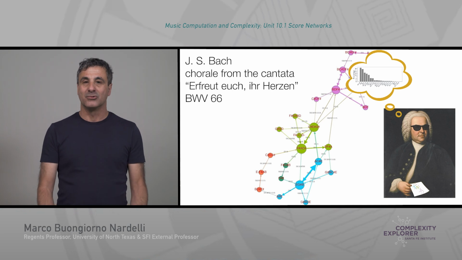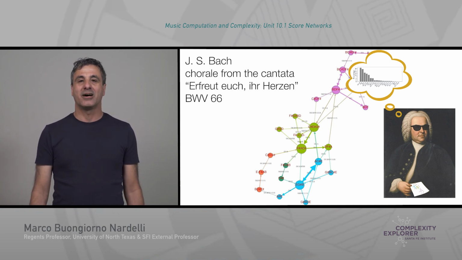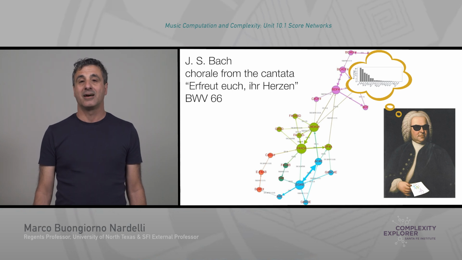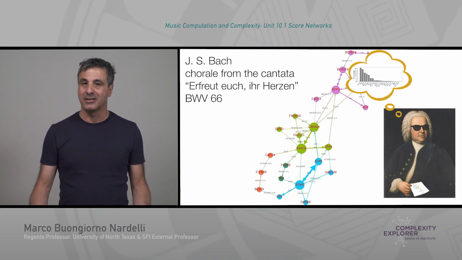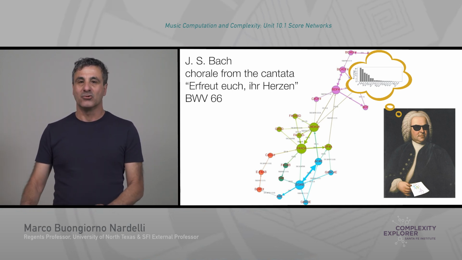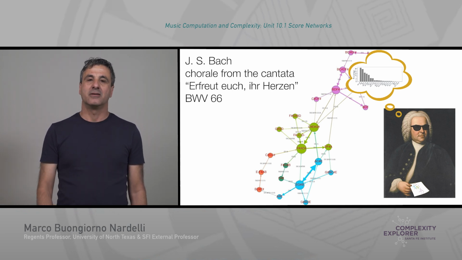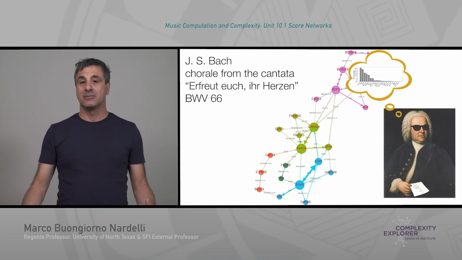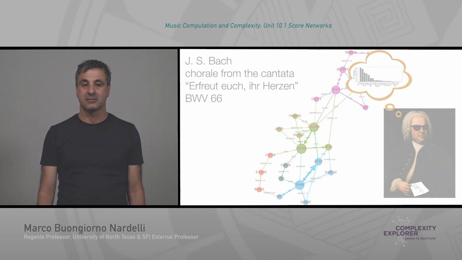If you re-listen to this rendition of the chorale, you immediately realize that different colors correspond to different moods of the piece, actually the different keys of the piece that are used by Bach in this composition. And so we'll see how this becomes an important aspect of the way in which we can interpret and use this network representation of music for composition and analysis.